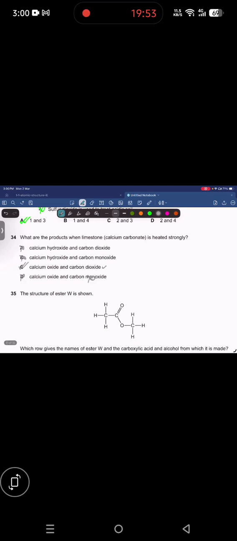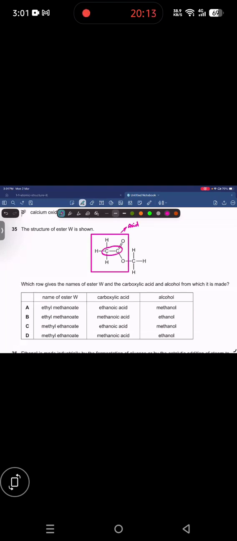Now the next question is for the esters, which we have studied a lot in detail. The first part of this formula, this structure, is for the acidic part. This one is the acidic part, and you have two carbons here. So the two carbon acid is known as ethanoic acid. So in the ester, the name will become ethanoate.